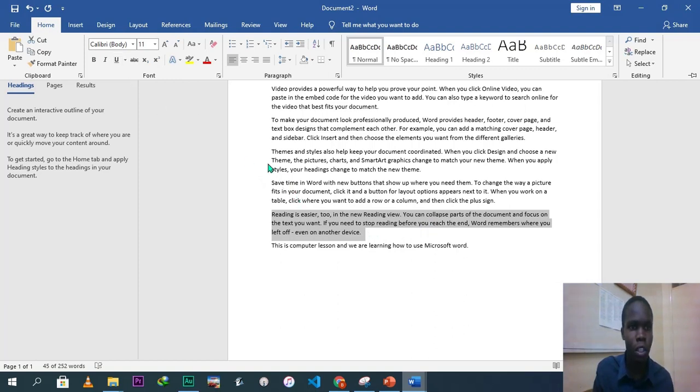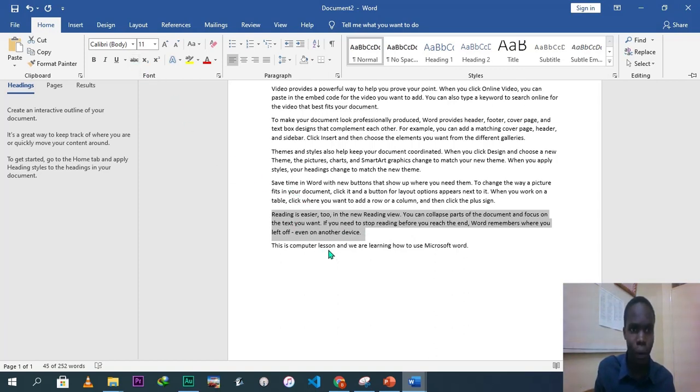If I want to put lines to strike through this text, I'll just come here and press this strike through button. Then you can see there are lines passing through the text. Let me remove it first.